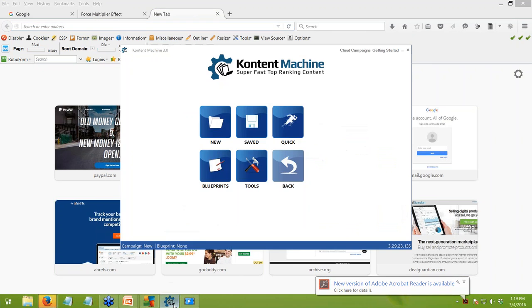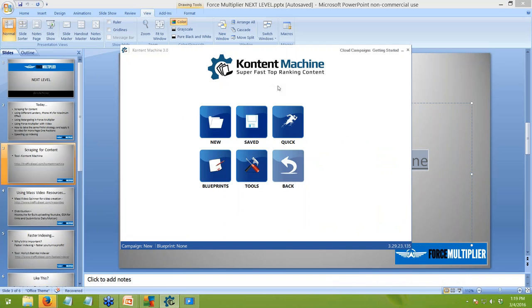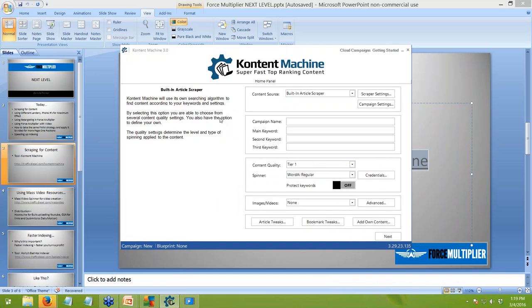But essentially, what this does, I'll kind of give you an idea here. You can come in here, and this is going to scrape with different... It's got its own different places that it scrapes articles from, and it basically merges them together. Okay, the content is not great. I'll tell you right now.